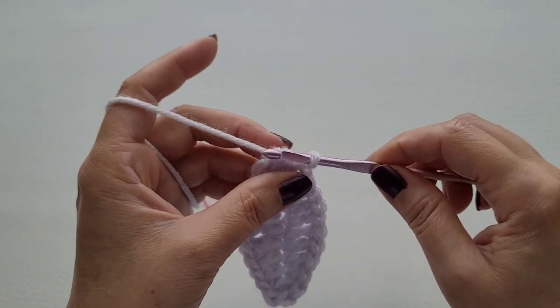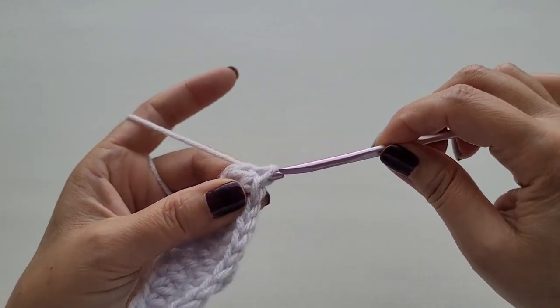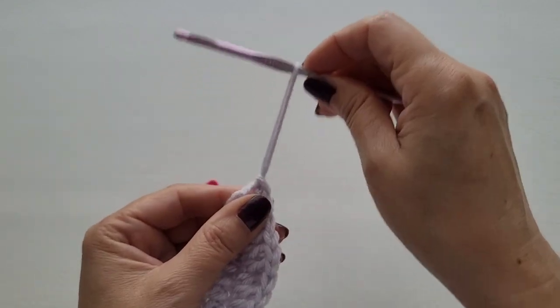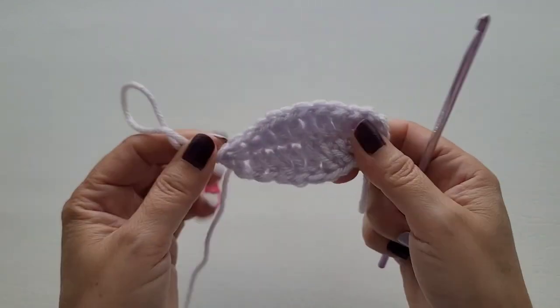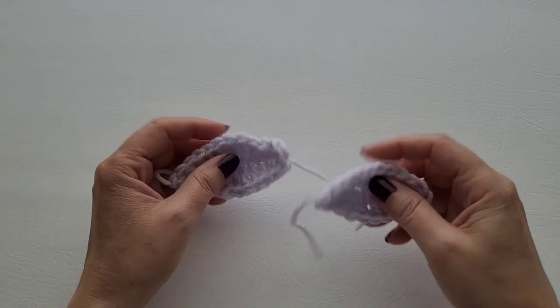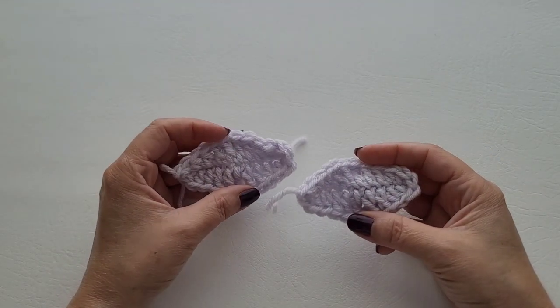All right. So for a slip stitch, you just pull up that loop and pull straight across, and that's it. Now give it a little tail. We're going to tuck it in and then you cut it off, and that's our leaf. So go ahead and make sure you make two of them exactly alike.